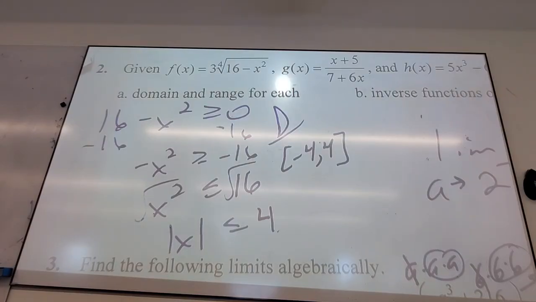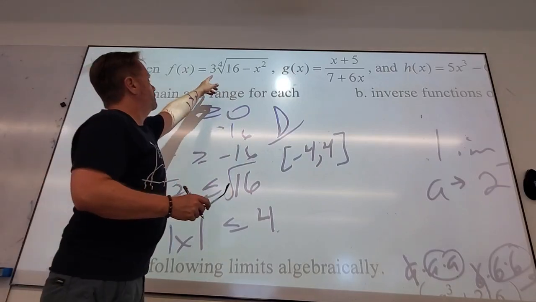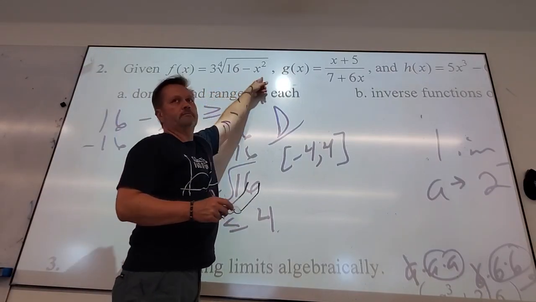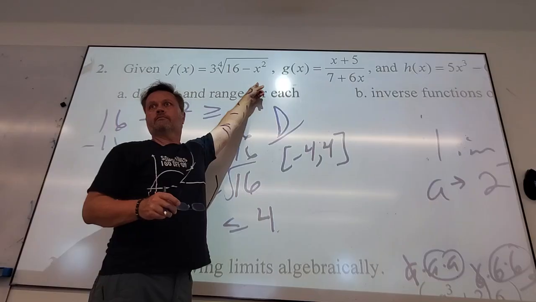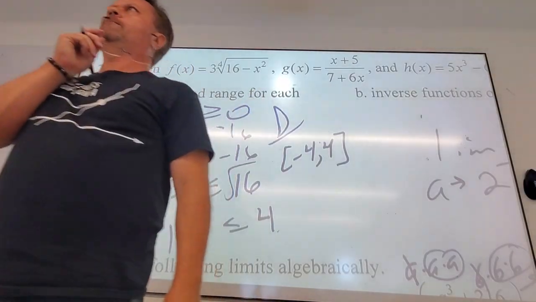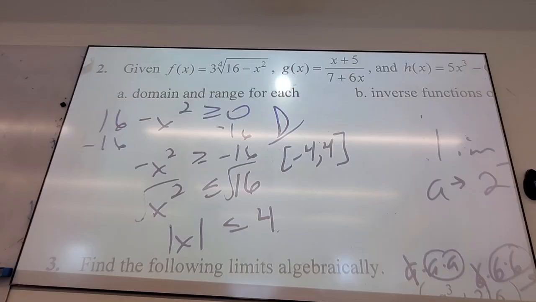And the range, we did an example of the range before for this kind of problem. How do I make the output the smallest? What's the smallest possible output? Okay, let me try it the other way. What's the biggest output for 16 minus x squared? 16, because isn't it 16 minus a positive number unless x is 0? So what's the biggest way? Subtract the least, yes? You guys follow?